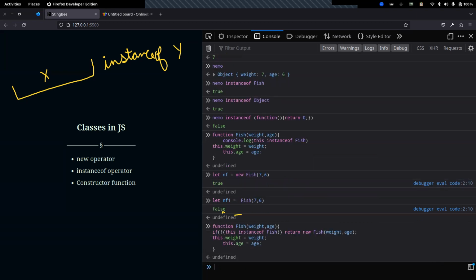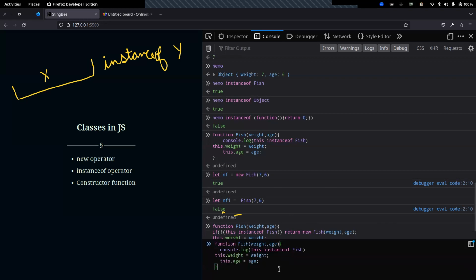We checked whether the context in which this function is called is an instance of fish or not. If it is, then do this. And if it is not an instance of fish, then definitely they won't have called it with the new operator. Then call it with the new operator and return the result whatever it gives us.